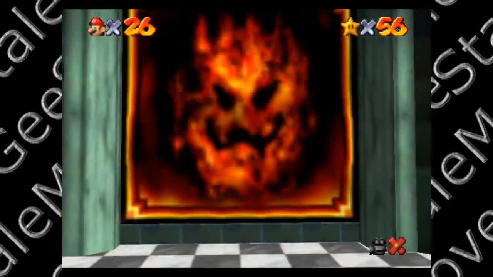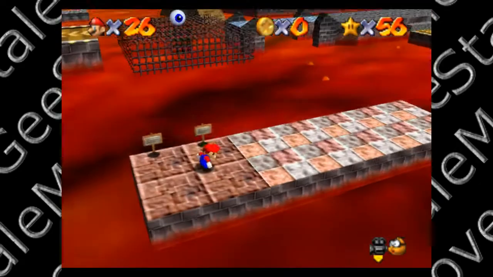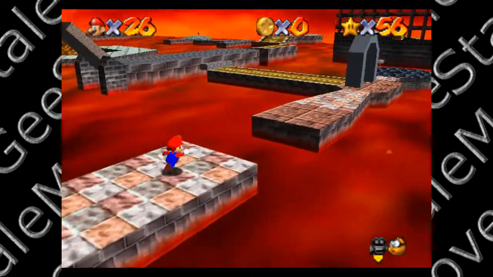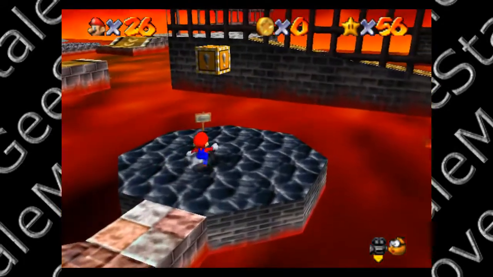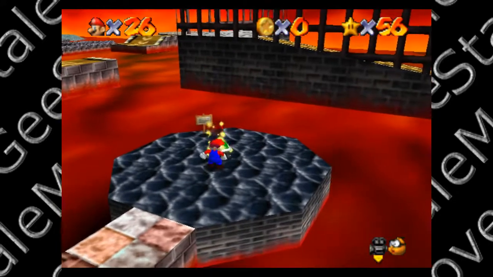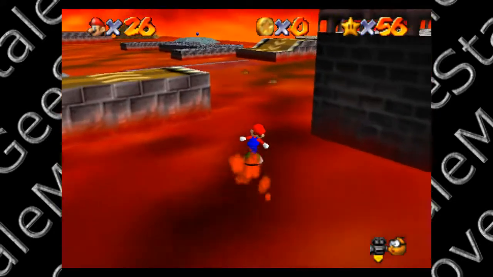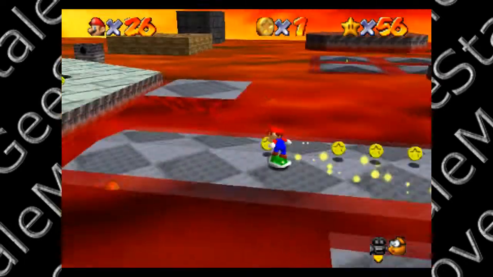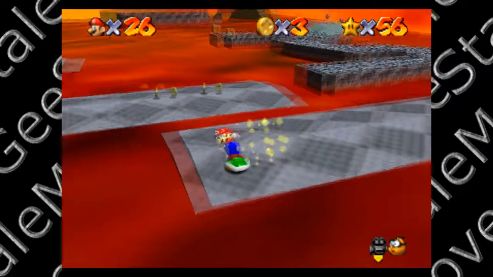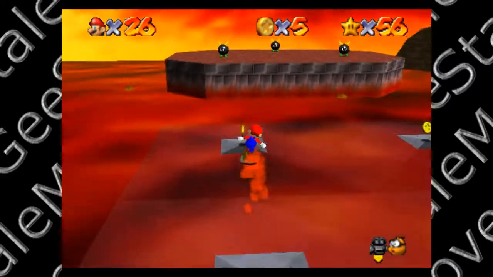This is such a small little world. Elevator tour into the volcano. Okay, so before we do this, let's get as many coins as we can. This should be like a surfboard. Yes. Shell, surf shell. If you don't feel like flying, if you don't want to consult your flying lawyer, feel free to consult your surfing lawyer.